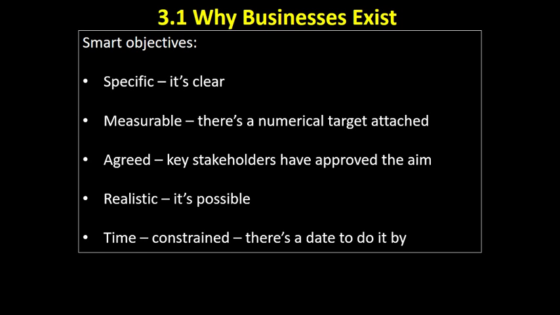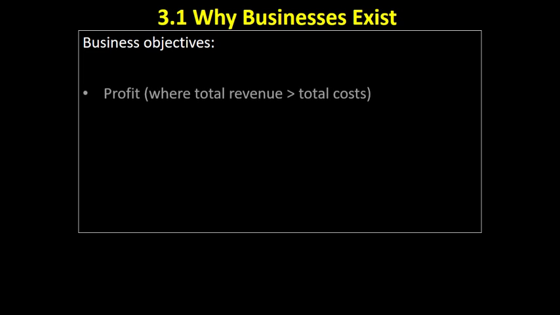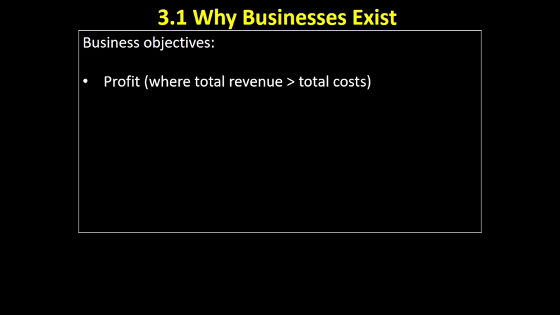And finally, we need to set a date by when to do it. So it's really clear when we're working towards achieving these goals. It creates a sense of urgency and will mean that people are working towards doing something by a set date. It also allows us to set a date to review whether we've done that or not, and maybe we need to look again at the goal at that date. So let's just have a look at a couple of examples of some SMART objectives.